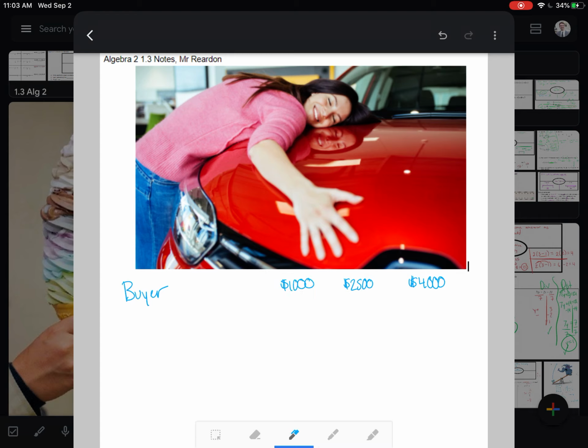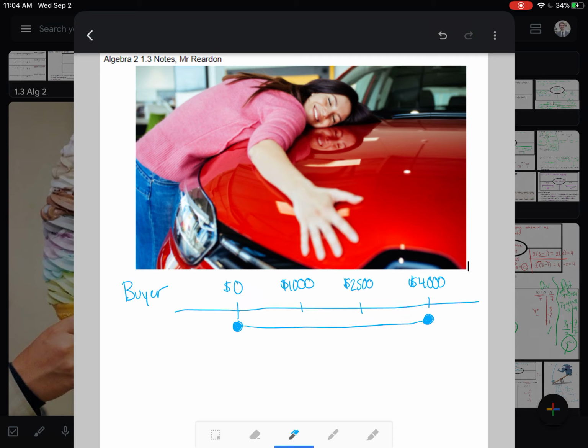Some people get cars as gifts. They pay $0. So all of these are possible values for buying a car. Now, technically speaking, you could have a negative value. Someone could pay you to buy their car, but not very realistic. So if you have $4,000, this is what your number line looks like. While it keeps going in all directions here, we start at 0, because realistically you can't do much better than getting a free car, and you go all the way to 4,000, right? You can spend $4,000.